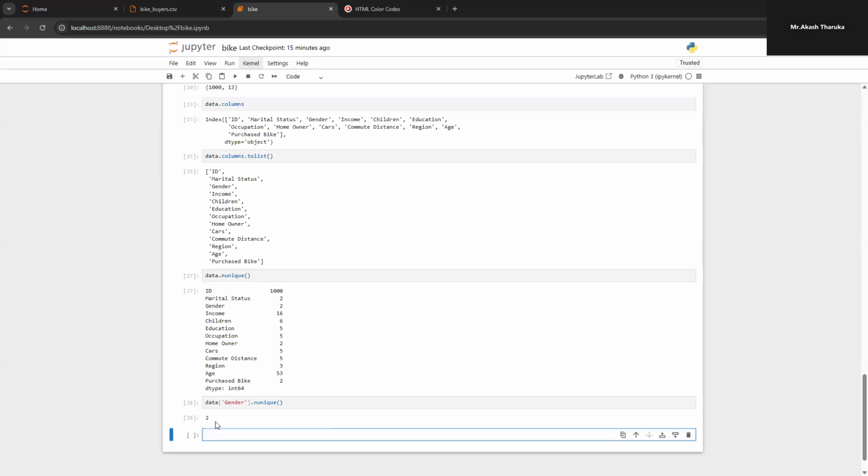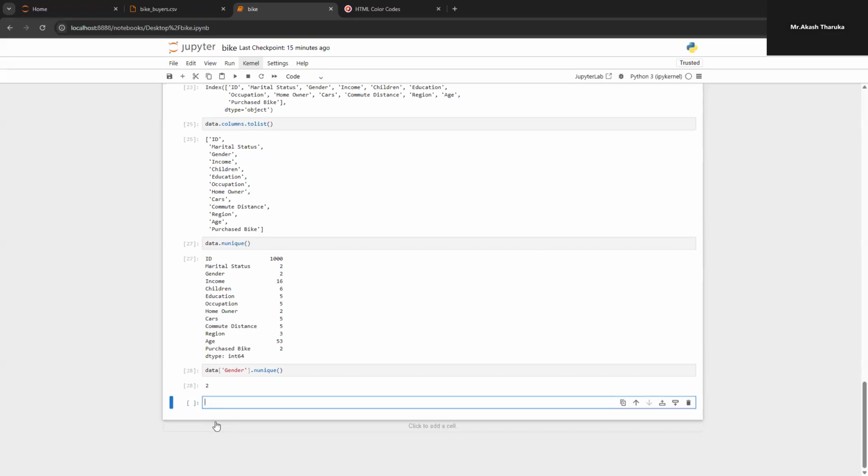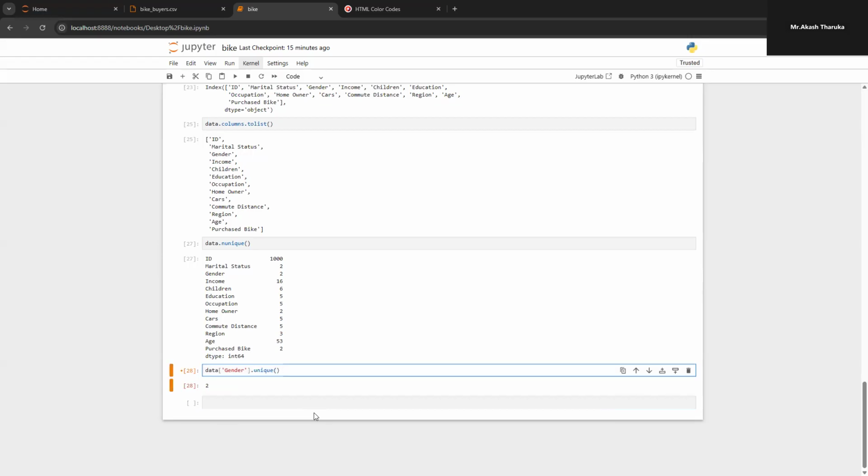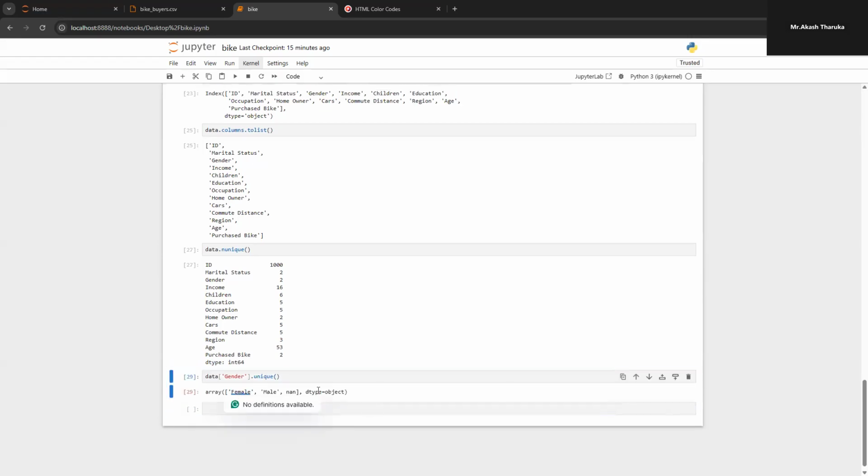Then it will give you the number as 2. Then if you want to see the data itself, then you are going to remove this N. N means the number. If you just say unique, it will give you the values. See, male, female. Likewise, you can play around a lot with data.